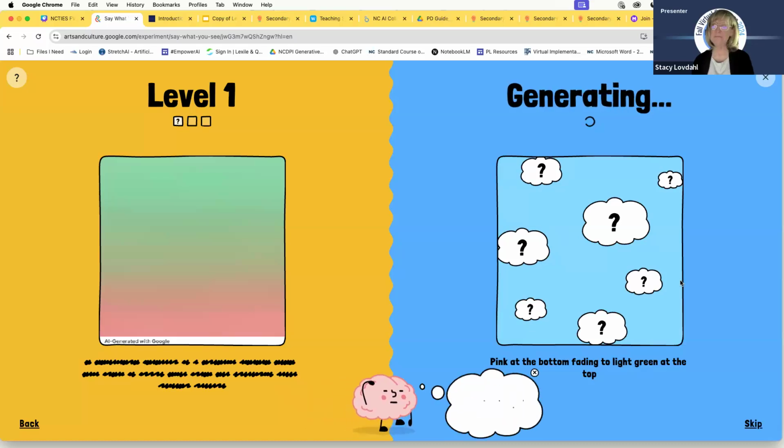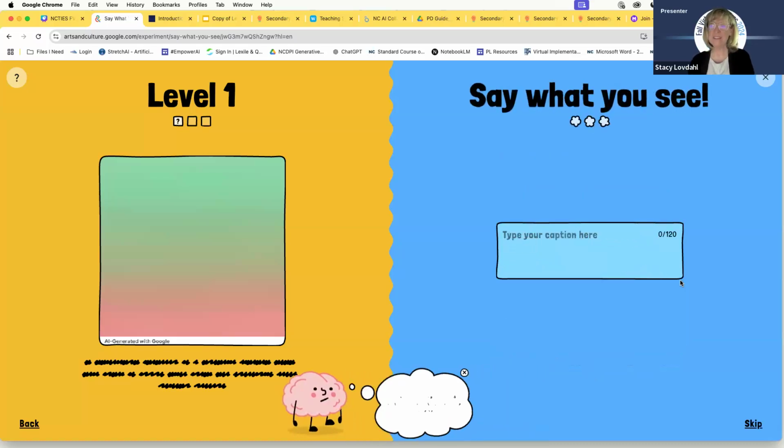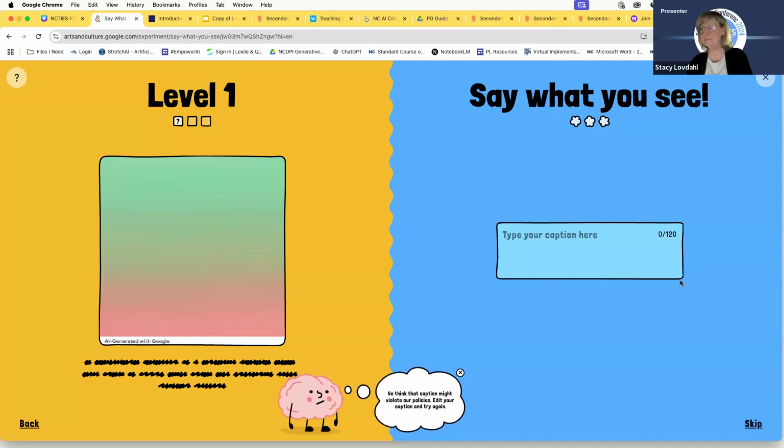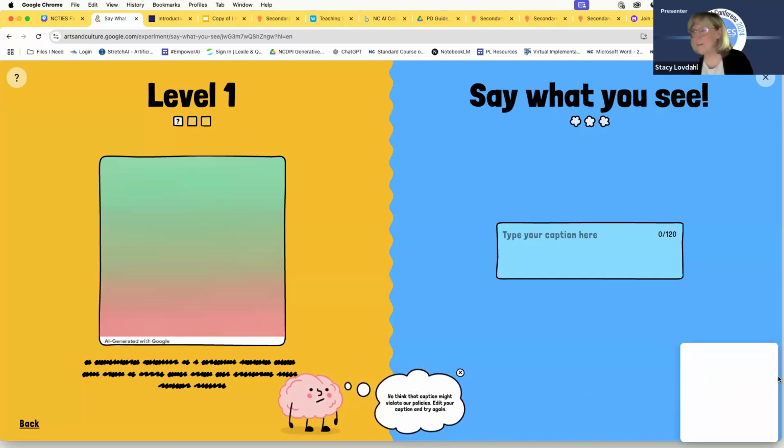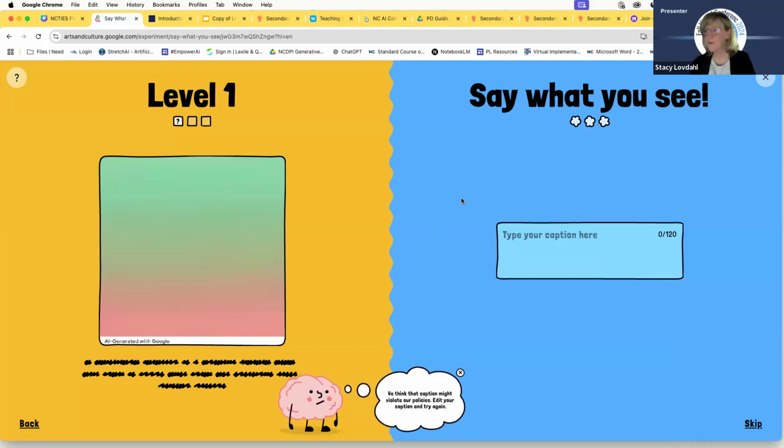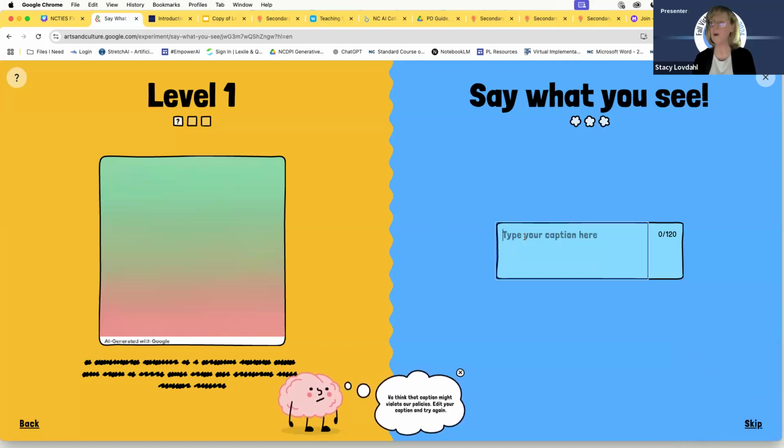So I'm going to go with that. So once you type some words, it'll think for a minute. And this little brain over here. Oh, it says my caption type highlights are policies.